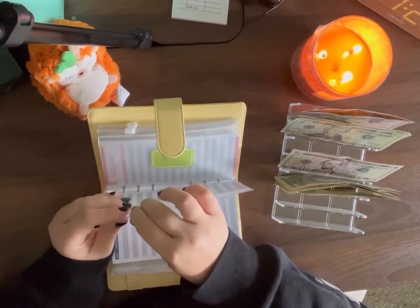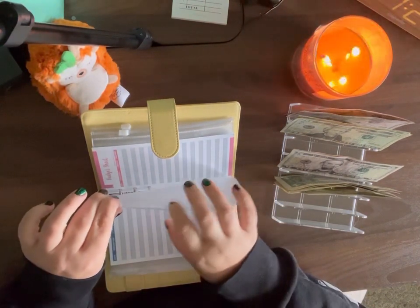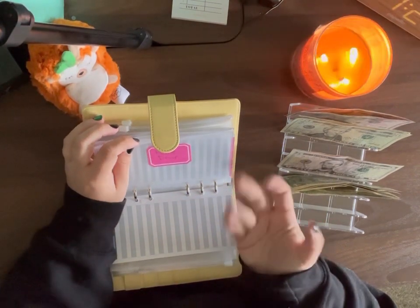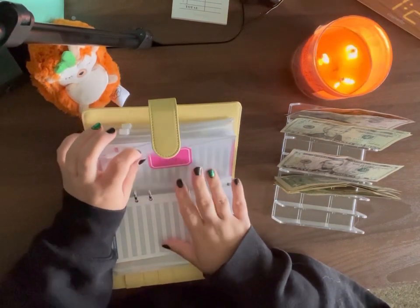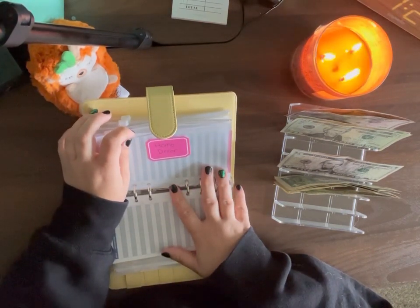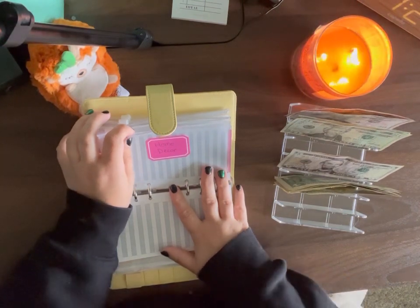Home decor. Right now, I want to save up a couple hundred dollars slowly over time to finish the decor for my husband's and my bedroom. It's about halfway there for how I would want it. So that's my goal. When this binder's filled up, I'll go shopping to finish our bedroom. Home decor gets $5.